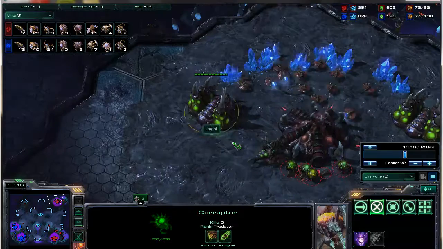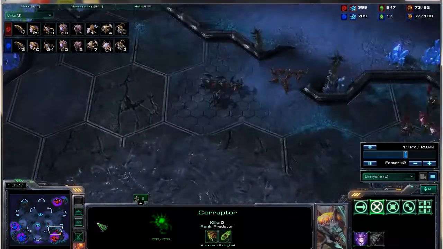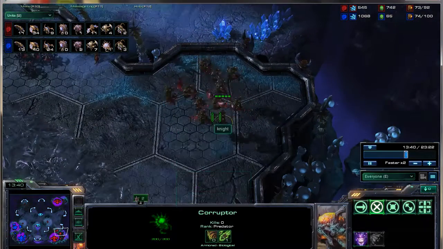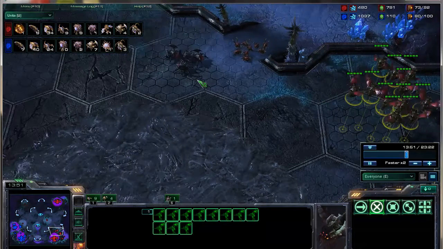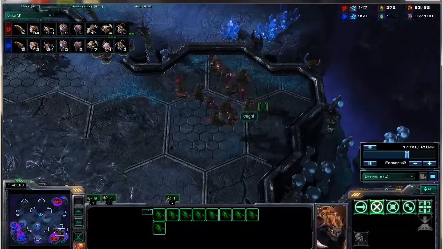I don't know what he's doing here, but he's obviously trying to grow. And not taking this area, which was more convenient for him to take. Now he's got lots of mutalisks. I think I lose this game. At any rate, this is how not to play.